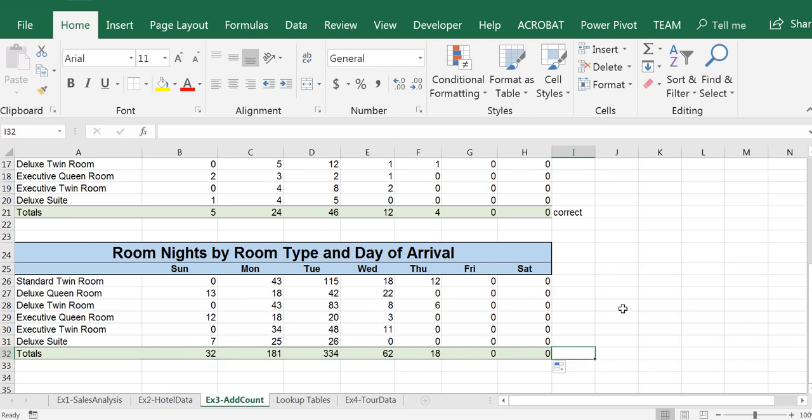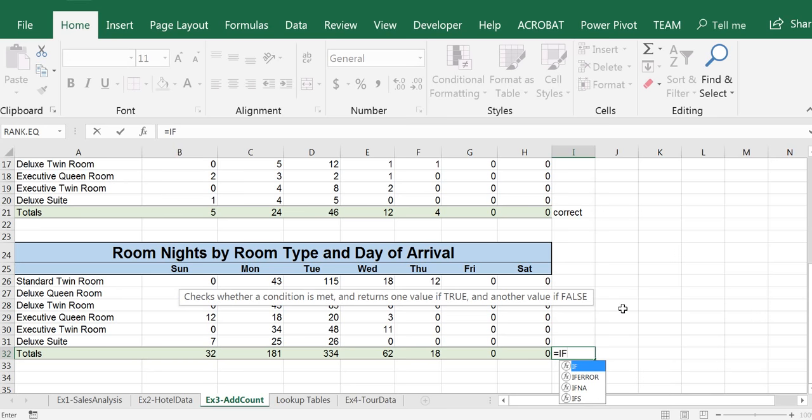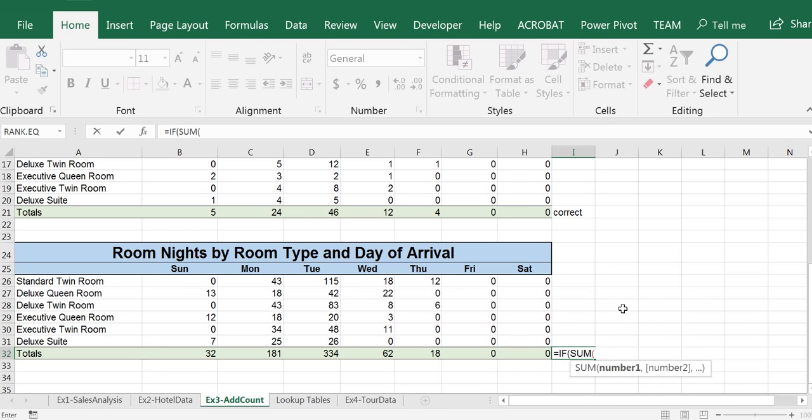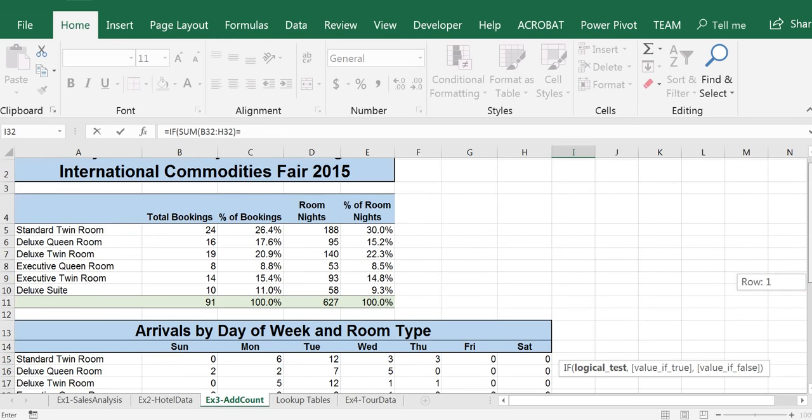Okay, and once again I'm going to use an IF function to check if my total room nights here matches the total room nights up here.